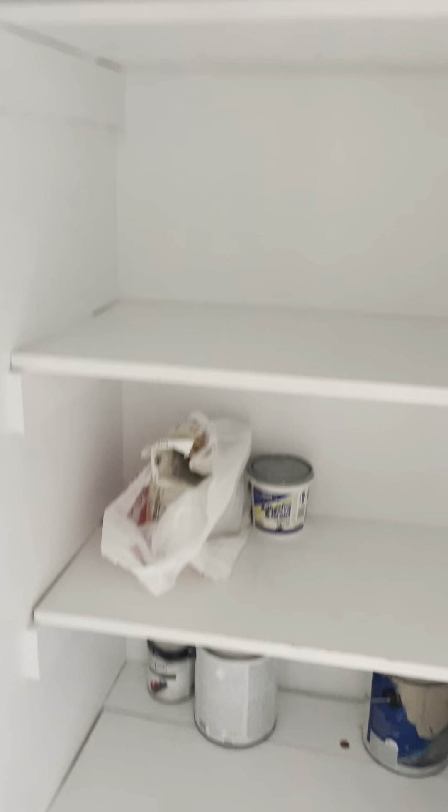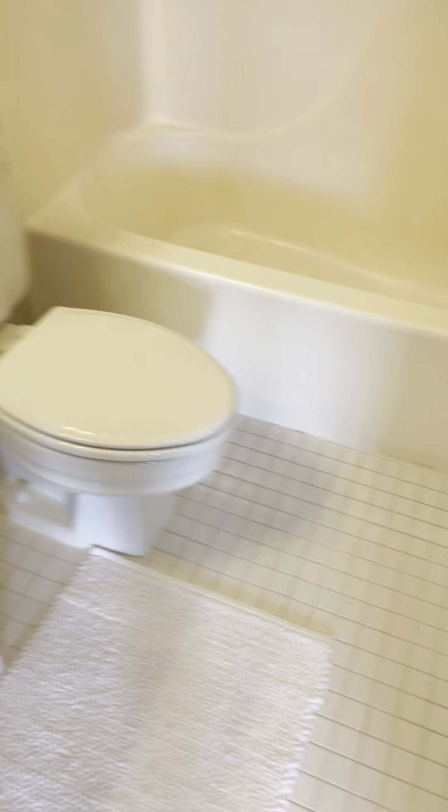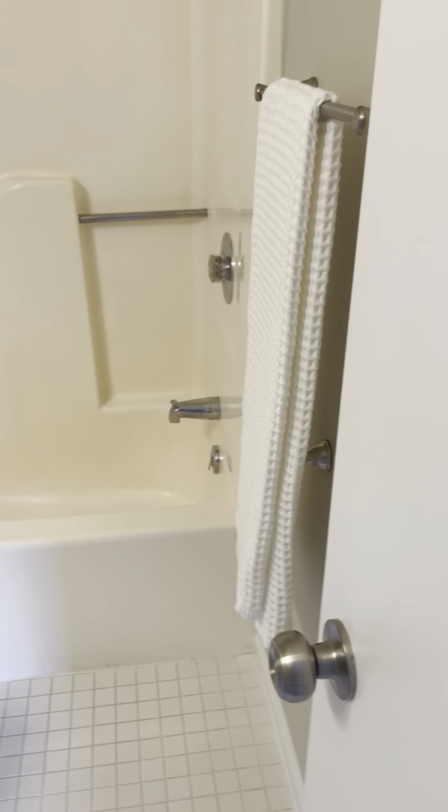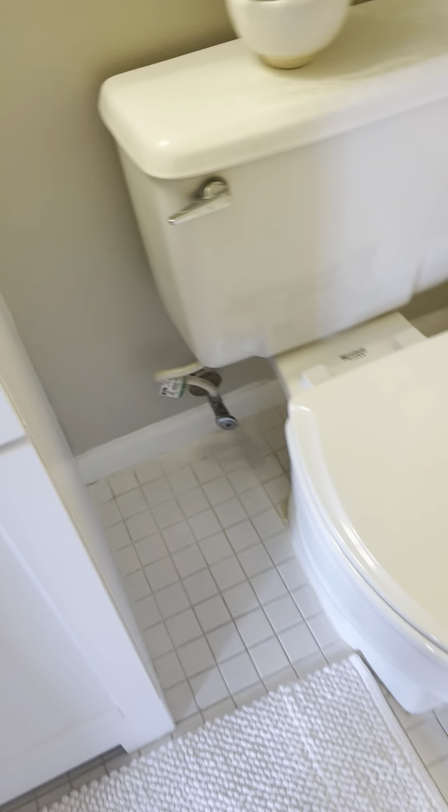Your half bath is down here. They put in nice new mirrors to make it updated with some new fixtures. The sink is the original, but it looks like they replaced the toilets, or at least the plumbing, because they have the tag. That is nice. And then we head upstairs. There's a thermostat up here — I don't recall seeing one on the first floor — and this is all new flooring.